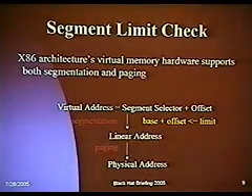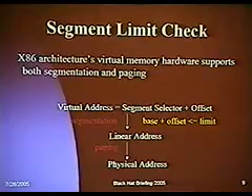To make it simpler, basically we have a virtual address which consists of segment selector plus offset. In the process of forming the linear address, the hardware already performs such a check. It makes sure that the resulting linear address lies within the lower and upper limit of the corresponding segment. The virtual memory hardware of x86 has been doing this for years. It's just that most operating systems simply ignore segments, so this particular hardware feature never gets used.